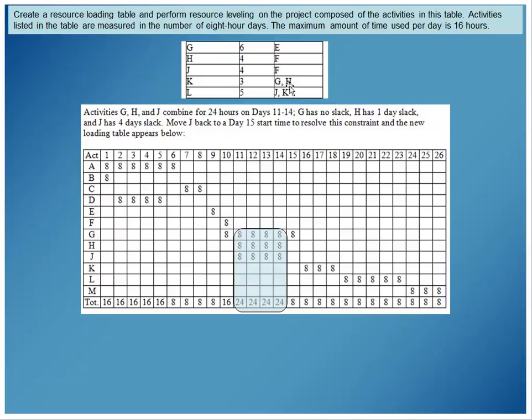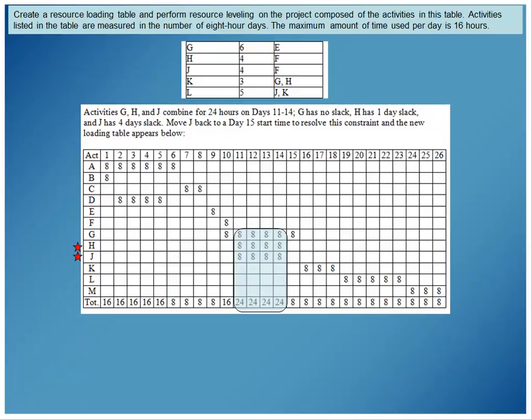Looking at J, J is a predecessor for L. L begins at 19, so I've really got 1, 2, 3, 4 days of slack right now between when J is currently assigned and when J can be assigned. So I've got 4 days of slack there.